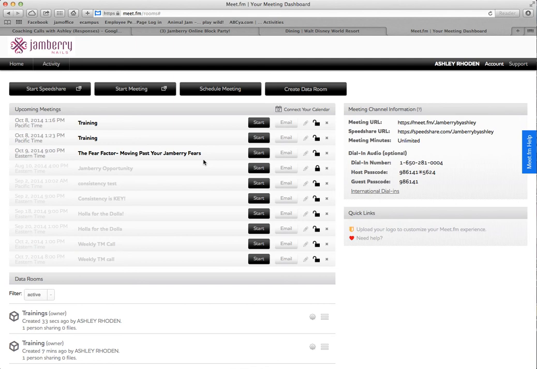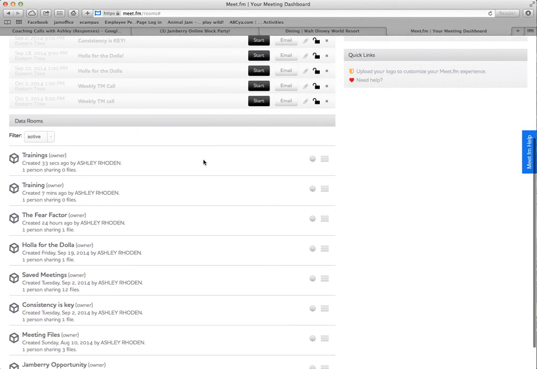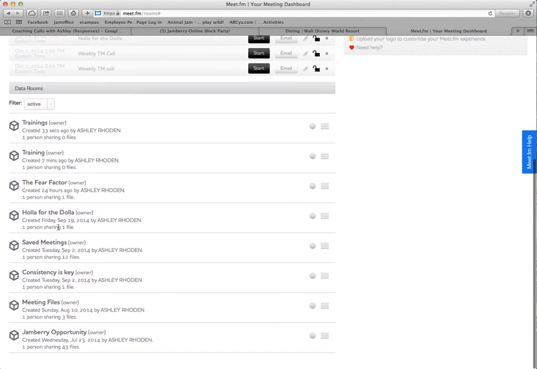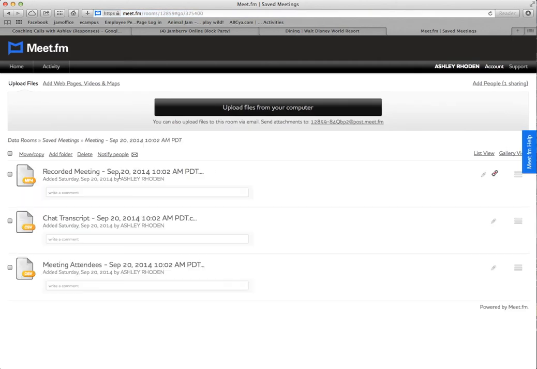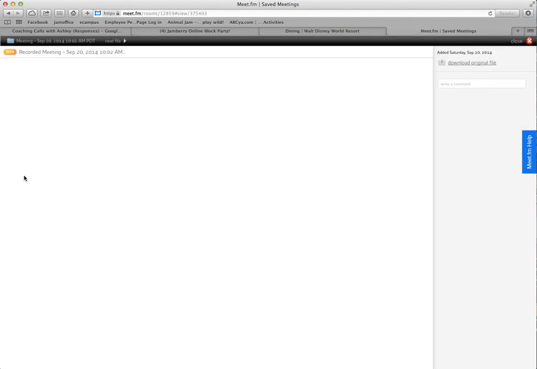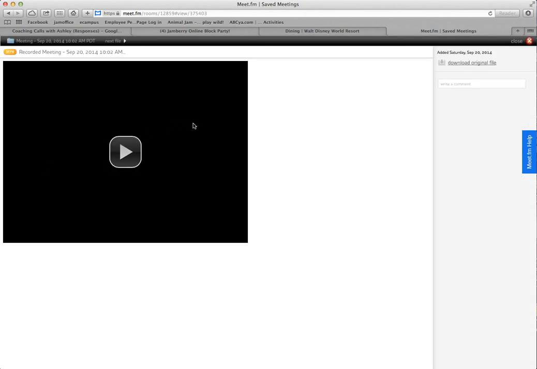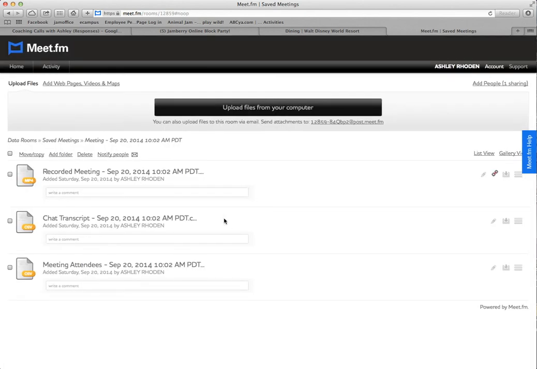So when those come back, you're going to see that it's going to come back as a saved meeting. When you record something, it's going to come back saved. You can go into your saved meetings, and you can then access the link to give people the information for how to log in. You just click here on the meeting, and it should give you the URL, which is at the top. And it'll also pull it up on the side for you to download the original file. So lots of goodies in here.